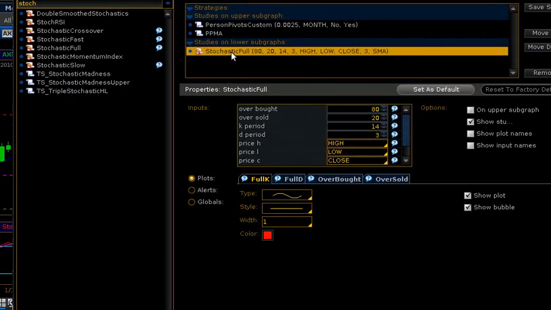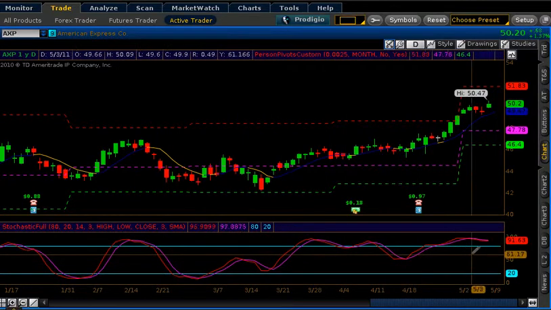Now, when you see the Stochastics Full, the overbought area is set at the 80 mark, the oversold area is set at the 20 mark, the percent K is 14, and the percent D is 3. Sometimes there's another attribute, and that is 3, which is a smoothing average. So sometimes you'll hear the settings for these stochastics are 14, 3, and 3. And that's all that means. But here on the Thinkorswim platform, they just have the 14 and 3. Right down here, you can change the color of the full D and the color of the percent K. I just leave them as the defaults, and when you click Apply, OK, it'll show up right down here at the bottom of the chart.